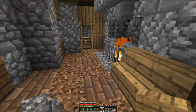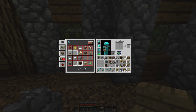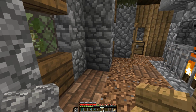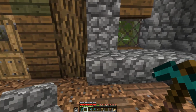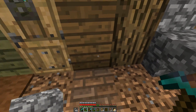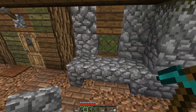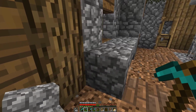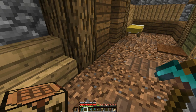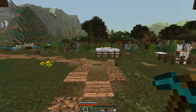I think that's fine. You get the gist of it. And so what I think we should do is maybe try and do a little thing. Oh, this is gonna be tough. Boom. Wham bam, thank you, ma'am. Actually, I picked that up. I'm wandering around like an idiot trying to find my crafting table. Oh, we don't have enough cobblestone.